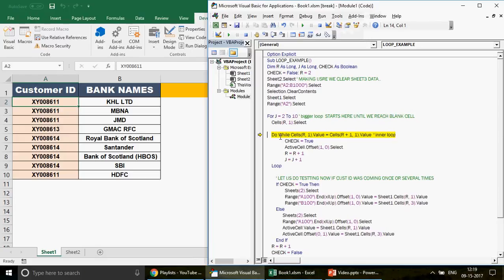Now here we put the condition that you have to run this loop as long as the current value, which is on row number 2, and the next value, which is on row number 3, that is R plus 1, are equal. Keep running this loop while they are equal. Basically we are trying to find where the cursor is going to stop, where the next value is not equal to the current value, because there we would like to capture the value from the C column.